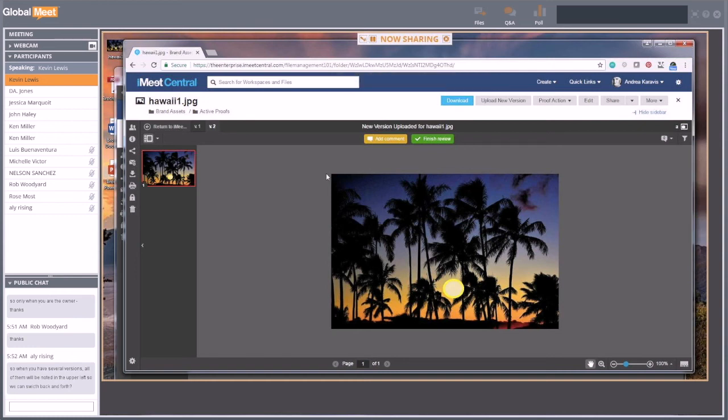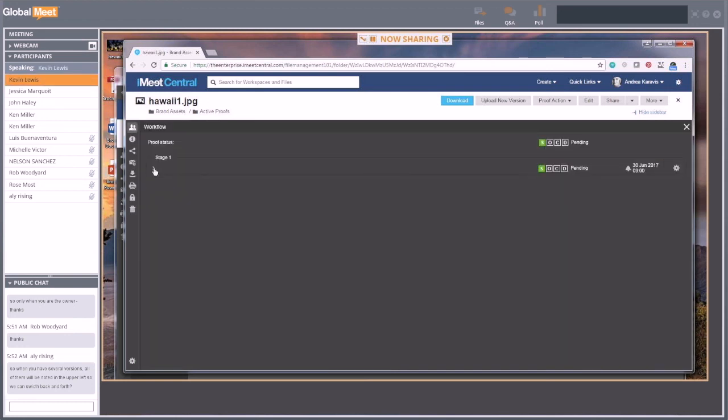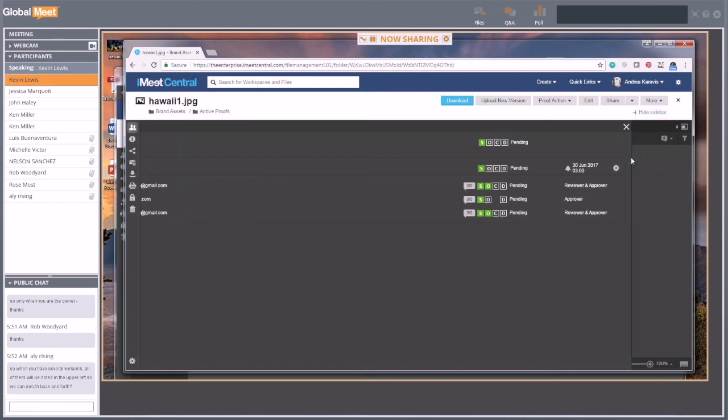But here's the caveat. And maybe this will shed some light on where you're thinking, Allie. When you add a person to a proof, they will only see the versions that they were a participant in. So I just added someone. If I go to Workflow, you're going to see I've got 3 people here.